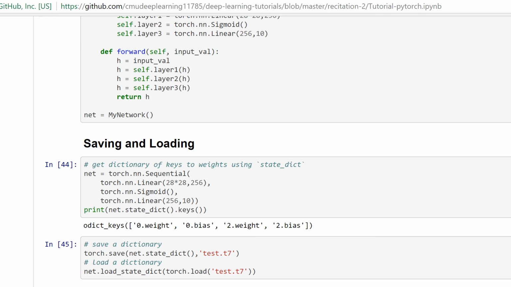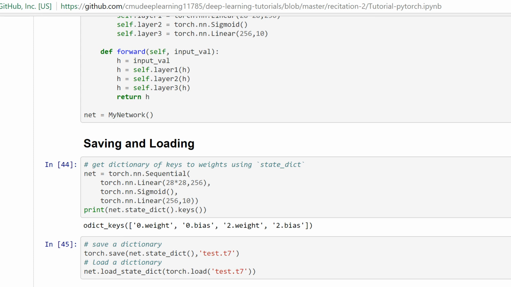And then T7 is a standard extension, doesn't matter. When you load a state_dict, torch.load loads the dictionary. Then you pass the dictionary to load_state_dict, which pulls out the dictionary and loads it into the network. It is just a dictionary, so you will frequently take multiple dictionaries and put them together. You can do other dictionary-type things here for saving and loading. You can save any dictionary of tensors. It doesn't have to be a state_dict.